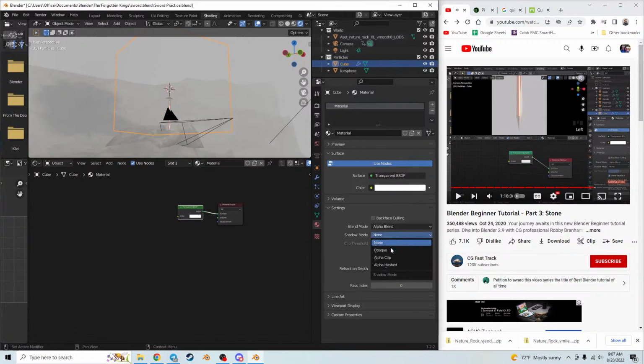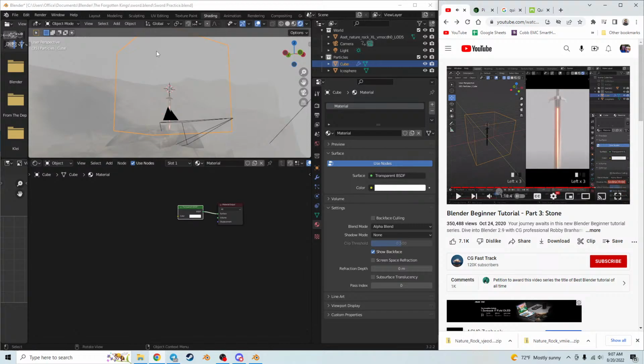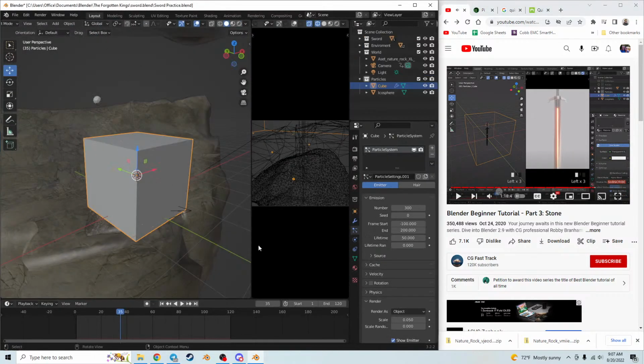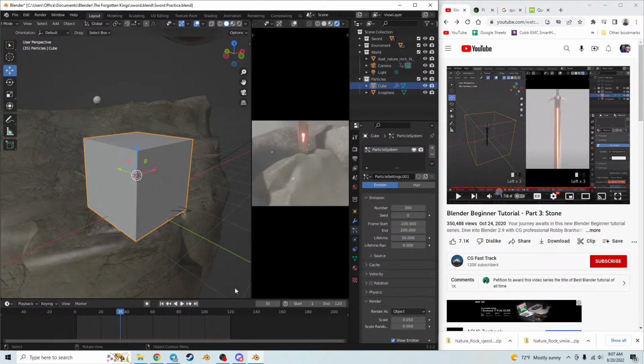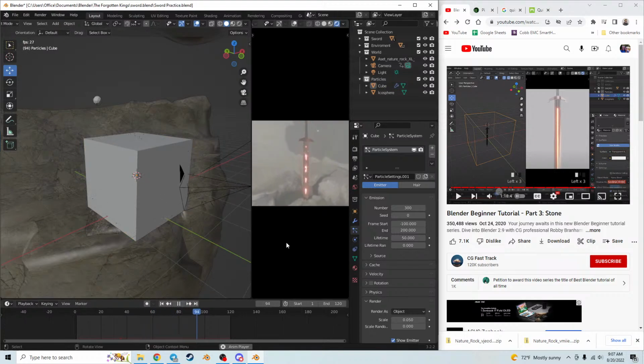Oh, wait. I saw that, because it doesn't cast a shadow then. Very cool. There are so many settings. If we go back to our layout tab, now we're going to be seeing through that. And now we can switch back to final render. Oh, look, you can see the particles already. So awesome.